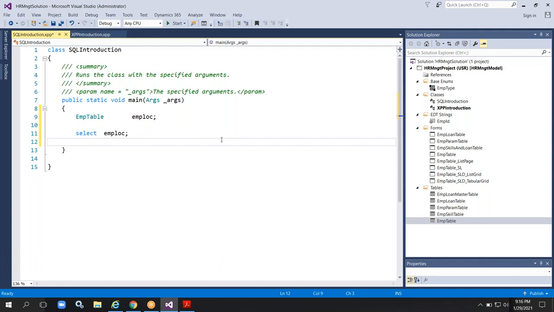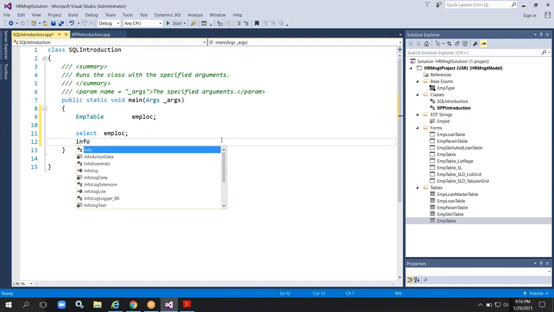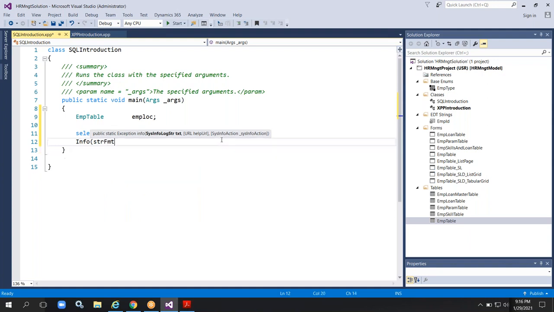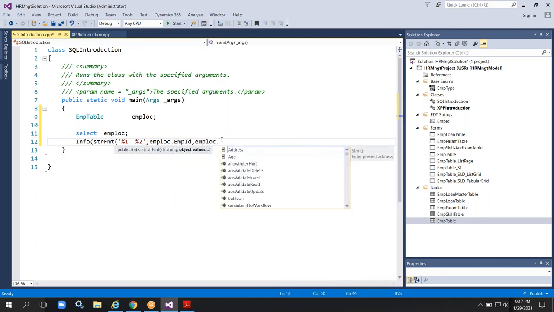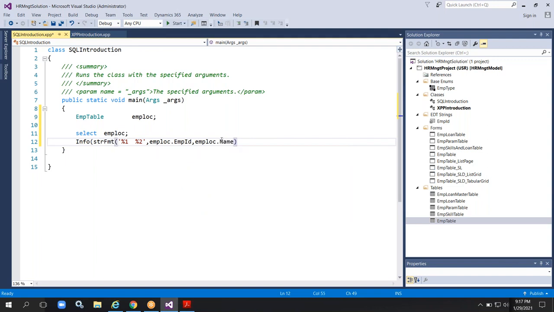I have selected the table, and now after selecting the table, I just want to show the data that the system has selected. strfmt %1 %2, emp loc dot emp id, emp loc dot name. I just want to show ID and name here. Let's execute. Make this object the startup object. Let's execute.